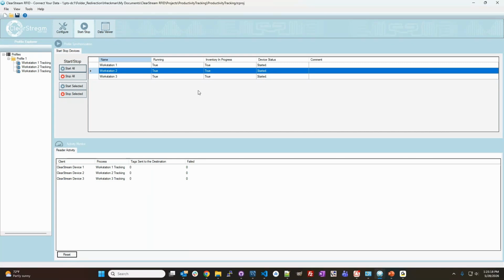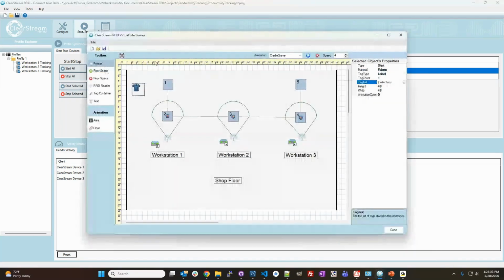So if you're using something like a fixed RFID reader, maybe a Zebra FX9600, an Impinj R700, or a Zebra ATR 7000, those readers will go into the reading state and start scanning for tags. And if I jump over to my warehouse, you can see all of my readers are now in the on state. They have these little green lights here, and the antenna read zones go into green. So basically now I have these readers on, just like real equipment.